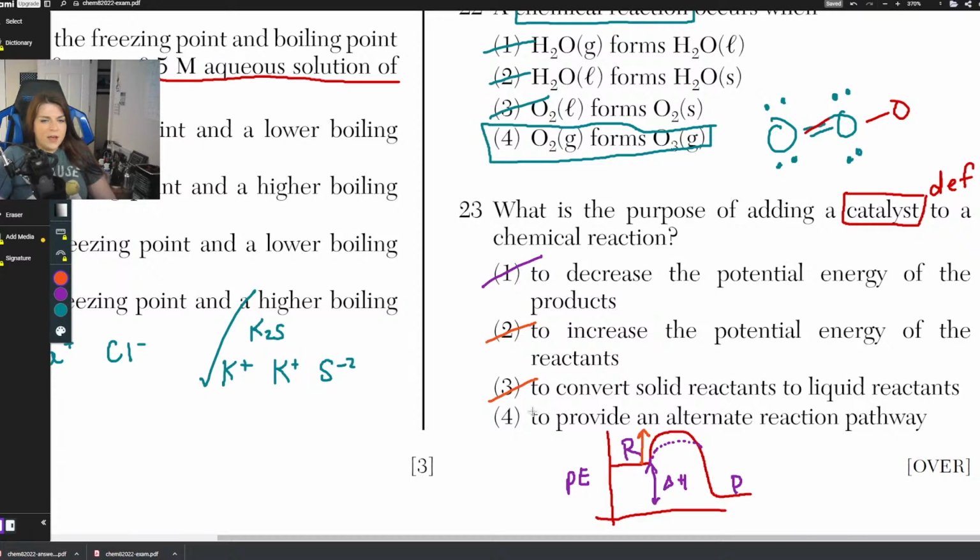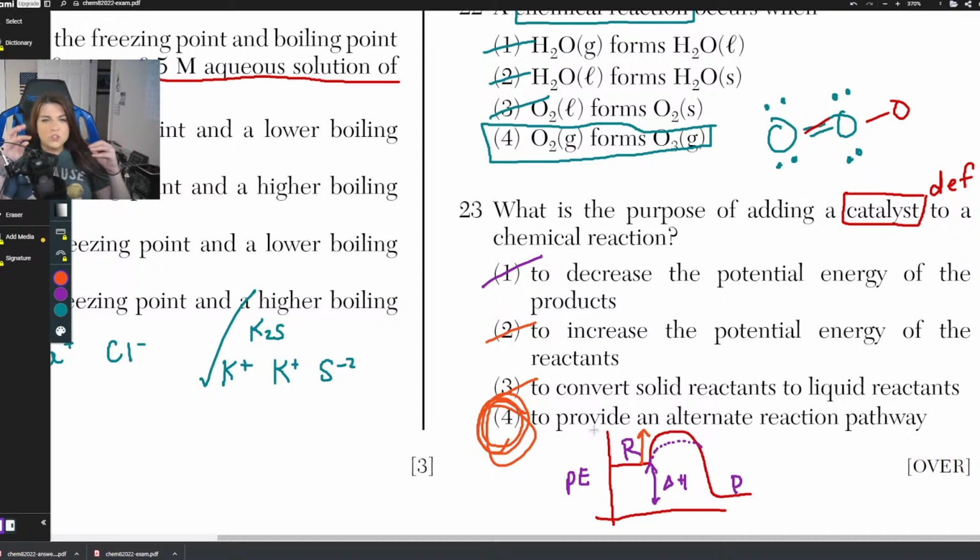It is going to provide an alternate reaction pathway. Really what that means is that it gives a reaction a shortcut so that we can reduce the activation energy, which is the energy needed to start a reaction. The way I like to explain this, like, for real, is lighting a match. Lighting a match is the kickstart of a combustion reaction. You can light matches by, like, scraping them on the sidewalk. You can scrape them on a rock. I used to scrape them on the chalkboard of my classroom.